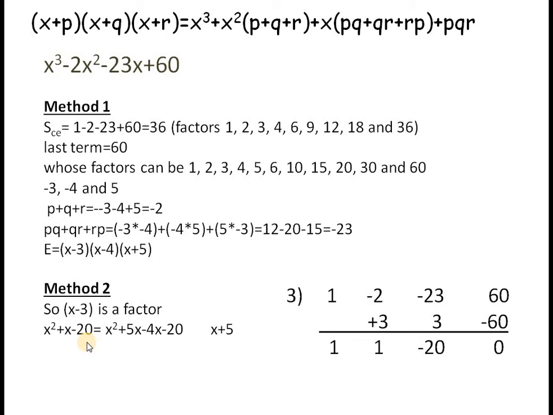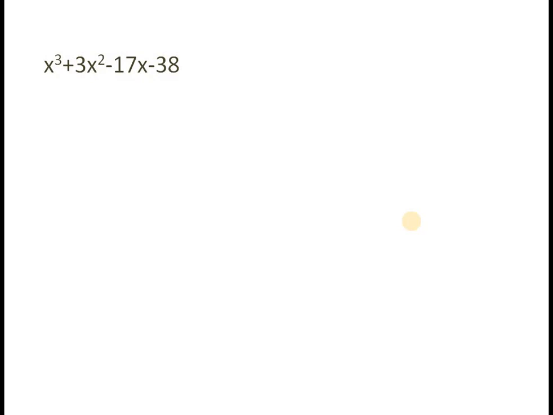So now you get the quadratic equation and we are splitting the middle term. We wrote x as 5x minus 4x. The ratio matches pretty well. So we got the first factor x plus 5 already. We are going to divide first term and last term by this factor and we get the second one as well. So now we can express our cubic equation in the form of factors. x minus 3 into x minus 4 into x minus 5. I hope you understand this. Let us proceed to the next problem.